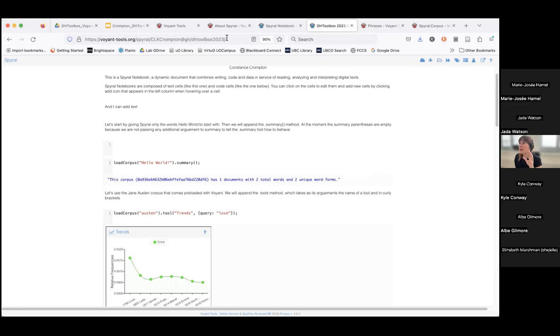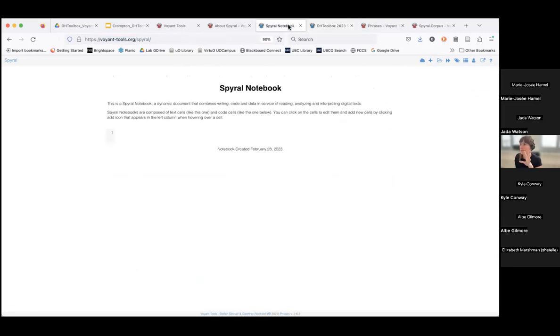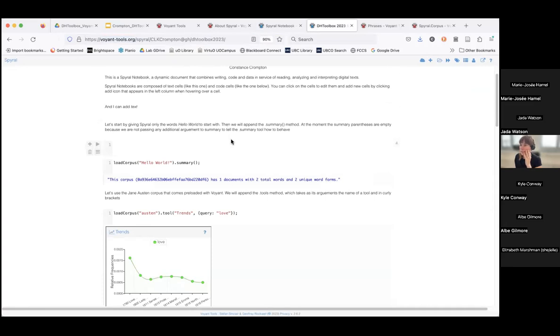It will give you a URL that is the persistent URL for the notebook you've created. And yeah, you can edit its metadata. You can export JSON from this and load another one in. You can create a new Spiral notebook that is the blank version, if you like. So that's saving it and adding text and getting the block to add your code from here.